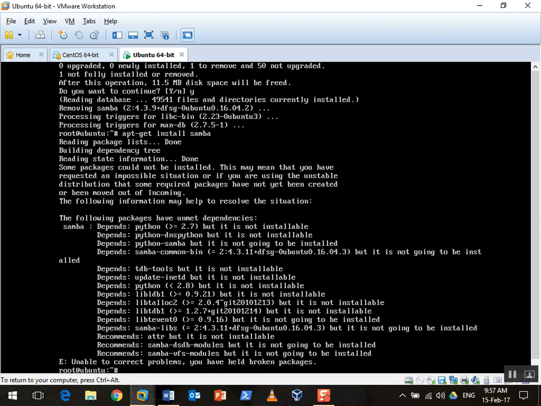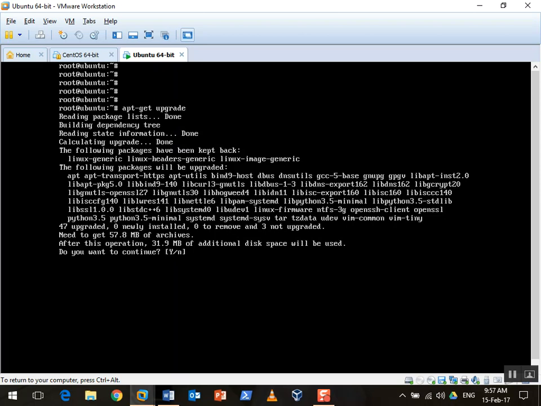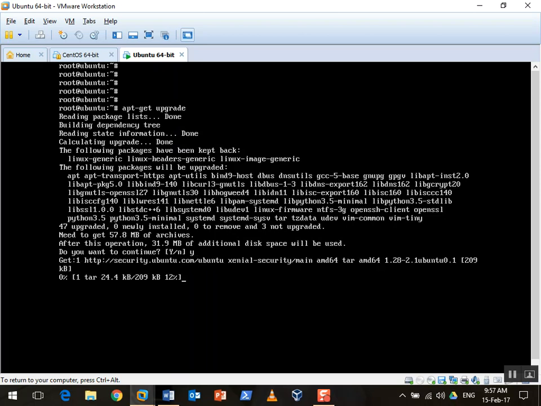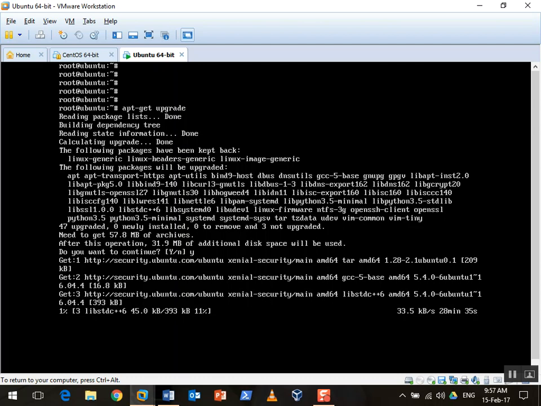So it is always a better practice that when you are using the apt-get command, before proceeding with anything else, firstly run apt-get upgrade or apt-get update. Either update or upgrade, just run any of the two. This will try to update your system to the most recent updates, the recent service pack updates. Once that is done, now we can do the installation of our packages.